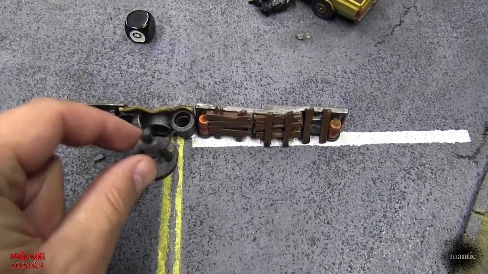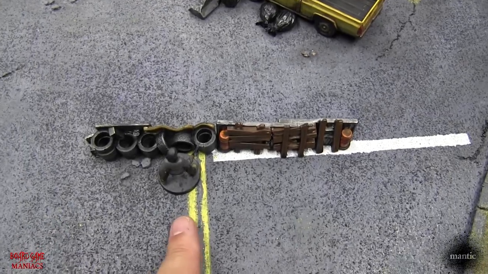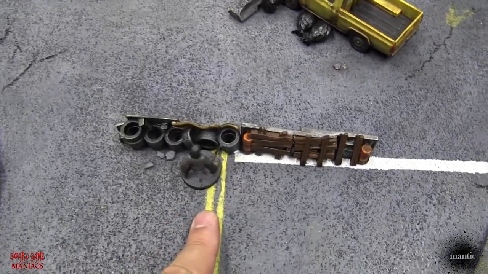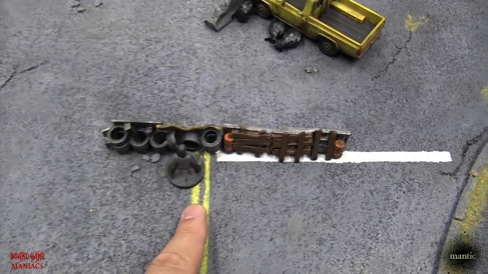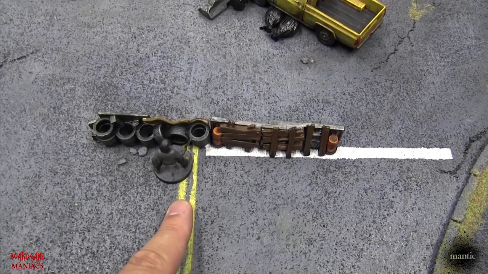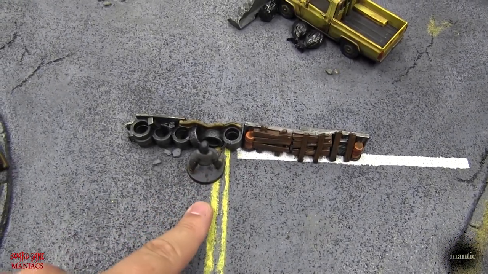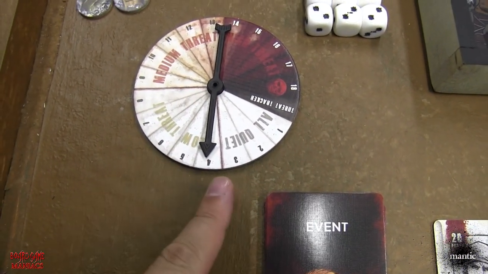She just walked, or sneaked, I should say, up to there, so she doesn't have to do any kind of test whatsoever. That was one action she can do. She can do another action if she wanted to, such as search, but there's nothing here to search. She can try to hold her nerve and so on. So for a second action, I may do a hold her nerve. The threat track right now is on 4, which is a low threat.